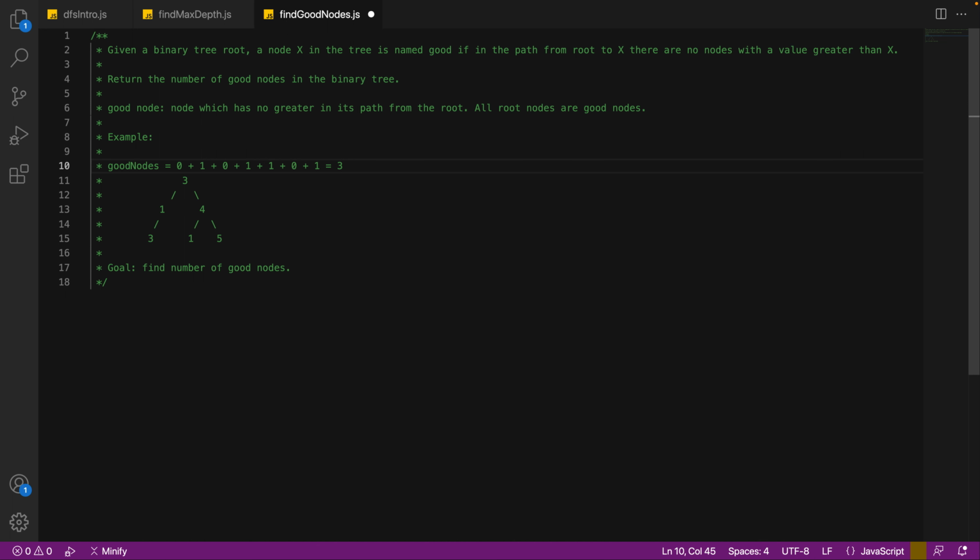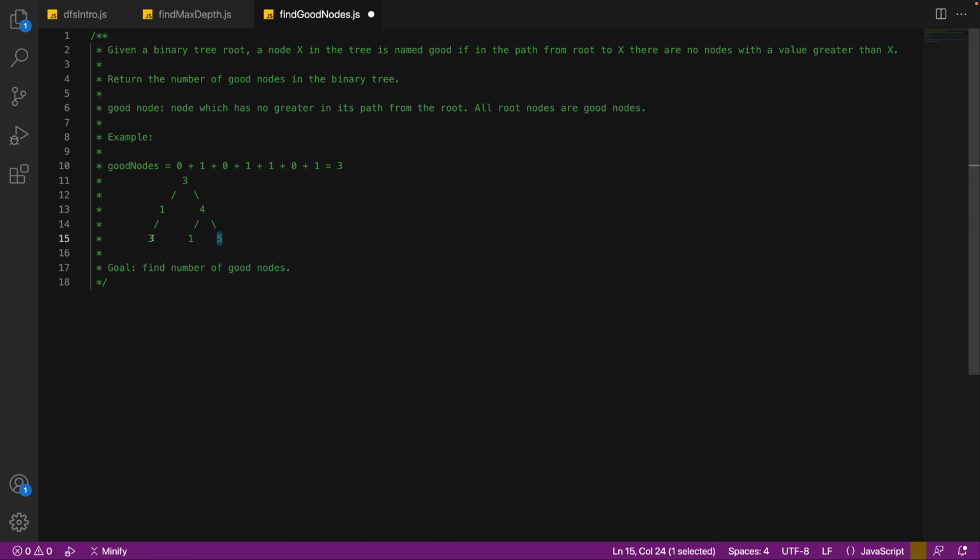Amazing. All right. While we were traversing through the tree, there's one common thing that we were always looking for. We were looking for a number which would be greater than our current node in the path. So do we actually have to keep track of all the numbers before a particular node? I would say no. All we would care about is the maximum value node before our current node, right?